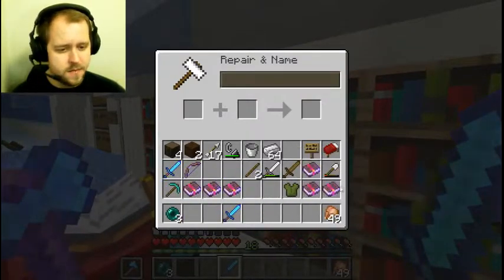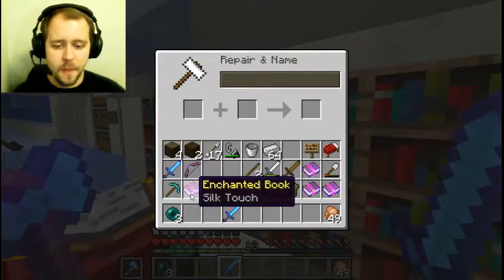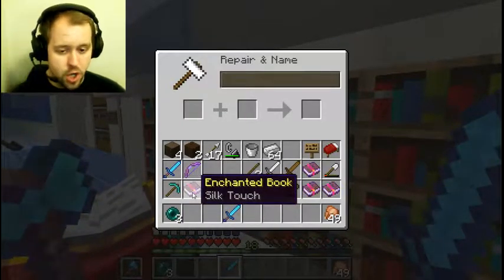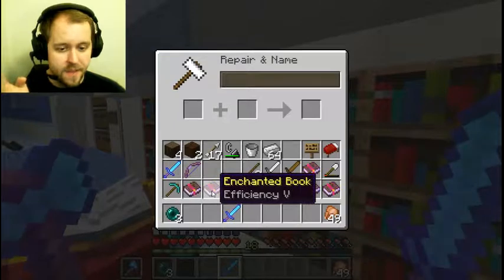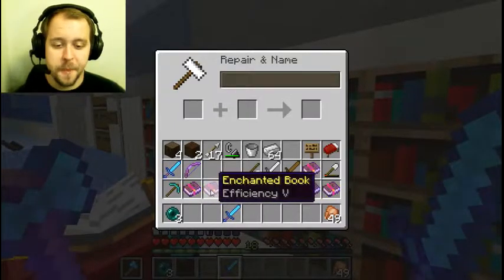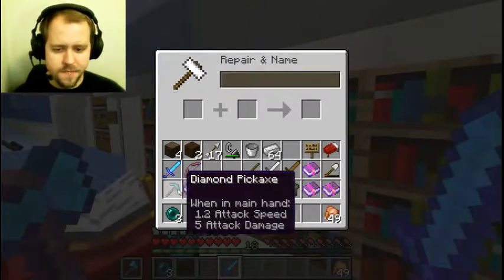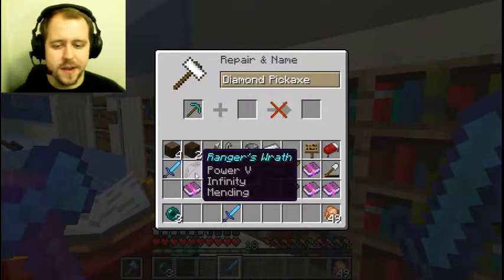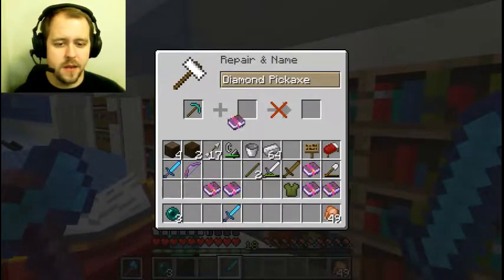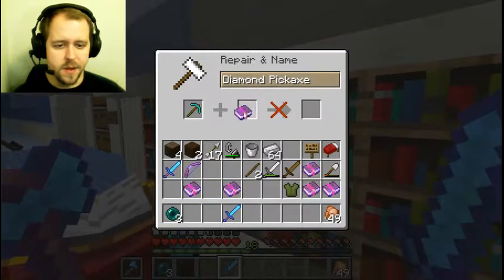Let's do this guy next. I got a diamond pickaxe. I want to put Silk Touch on it for sure. And then Efficiency to make it really, really fast. And of course, Mending. Now, I have a Silk Touch pick that I've been using, but it's an iron one, and it degrades really fast. So ideally, this would be really nice.